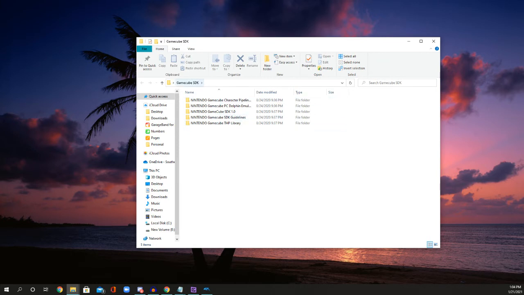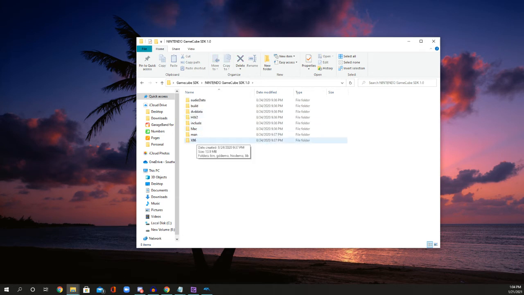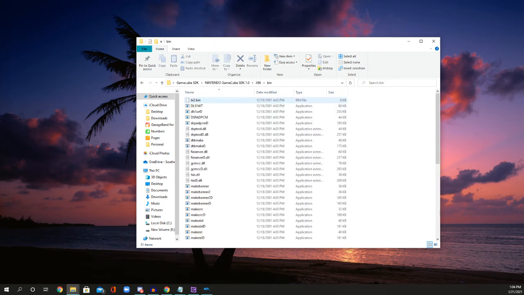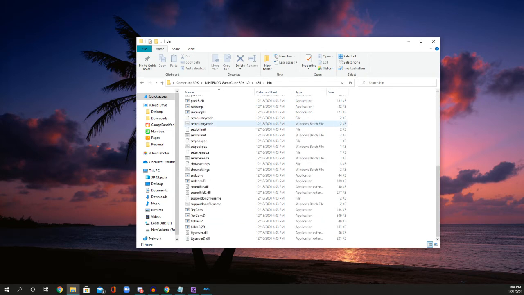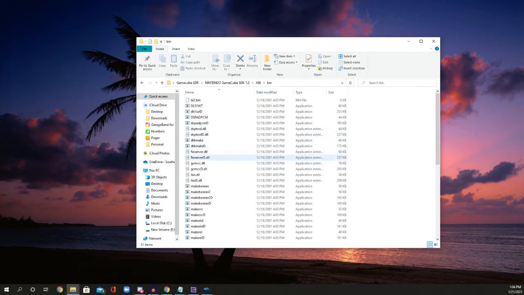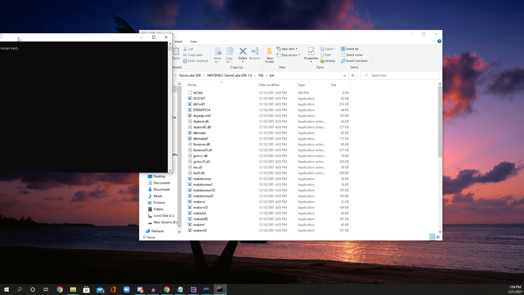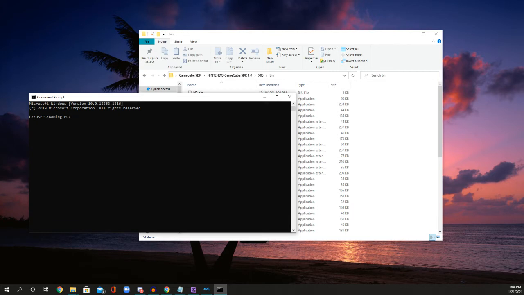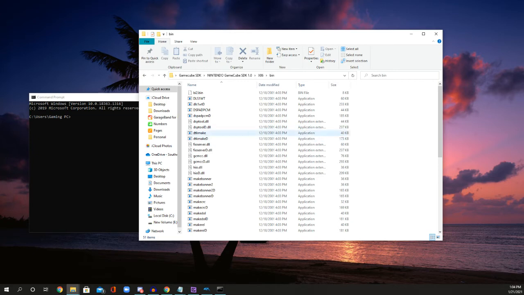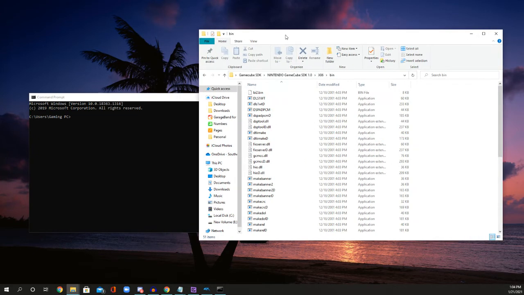So once we open the folder that is the Gamecube SDK 1.0, we're going to go x86, then into bin. Okay, as you can see, there are a bunch of applications that you're not able to use, but how we are going to use them is that we're going to run what's called command prompt. If you don't know what command prompt is, it is an application that every computer has that runs files and numbers and applications, etc. So what we're going to do is we are going to put dtk make right here, okay, and we're just going to drag it into the command prompt.